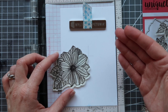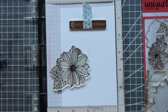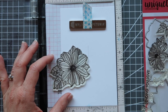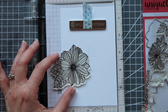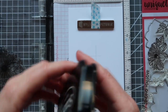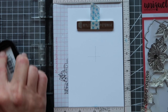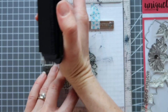Now what I mean by that is that I can cross upwards but not across — this is really hard to explain. The horizontal line: if I go above it I can't cross the vertical line. So I am just lining this up as close to the center as I can. You do need to use a Misti for this if you want to make it really easy for yourself. I've popped that on there and because I'm going to be using some watercolors later on to color my images, I'm going to use a permanent ink or a waterproof ink like Stazon, and I'm just going to press that down.